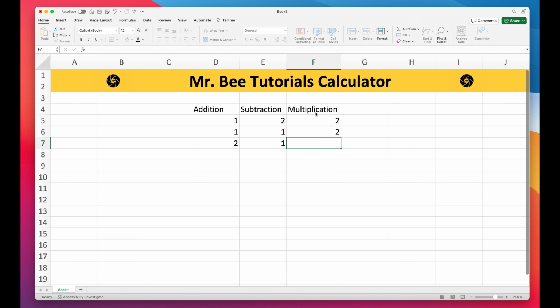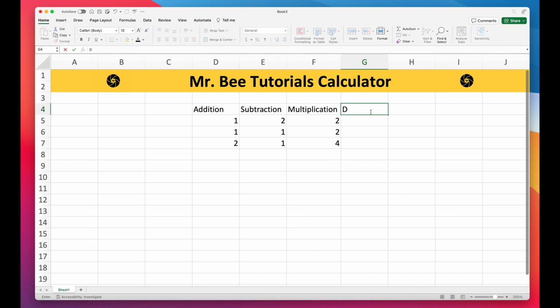Then we'll use equals and select cell F5. Don't forget to type the asterisk for multiplication, then select cell F6 and hit return, and it should equal 4, which it does.